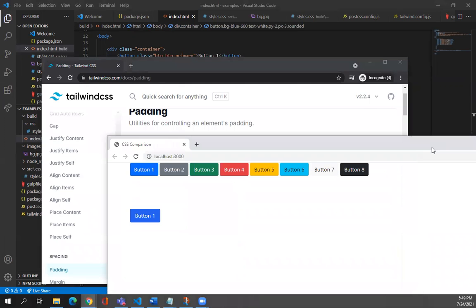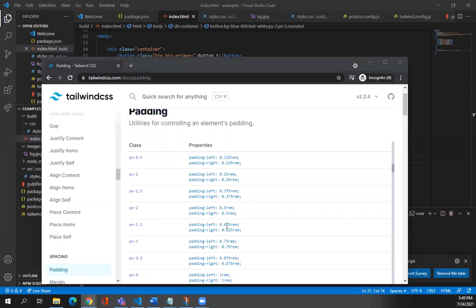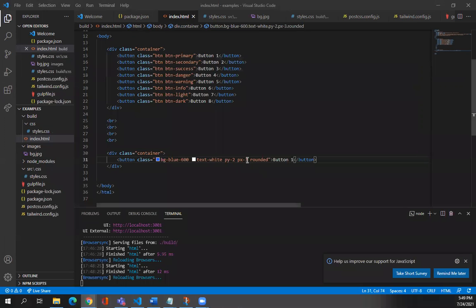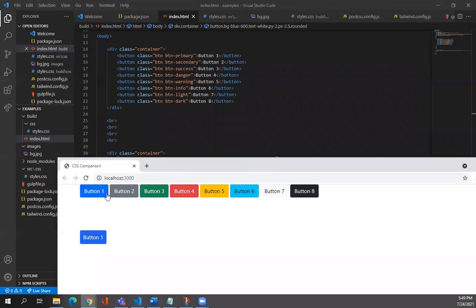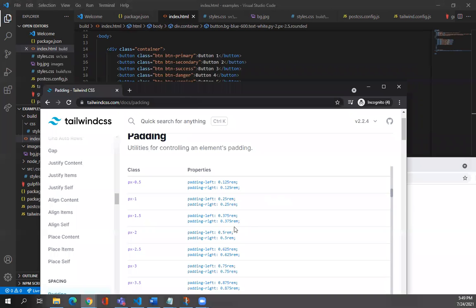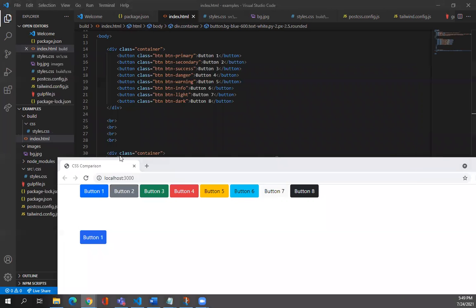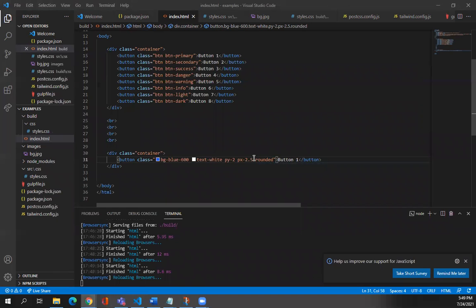We try to go a little bit lower to make it padding 0.625, so let's change it to PX 2.5. As we can see in here, it's not quite the exact size, but there is no other size in between to make it 0.7. So I'm just going to stick with padding X3 here.